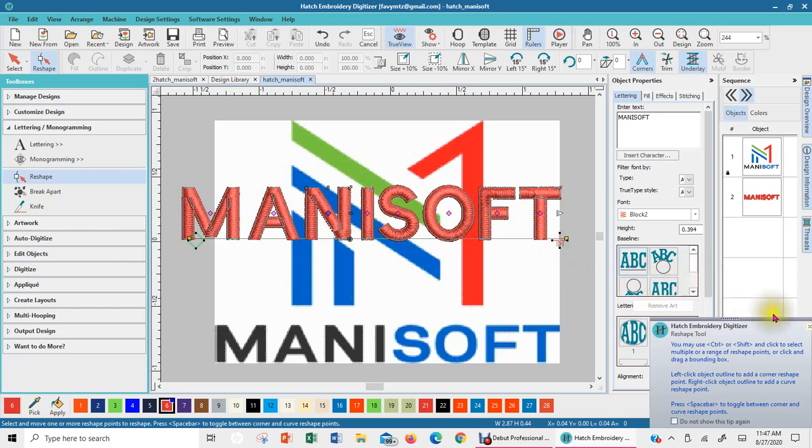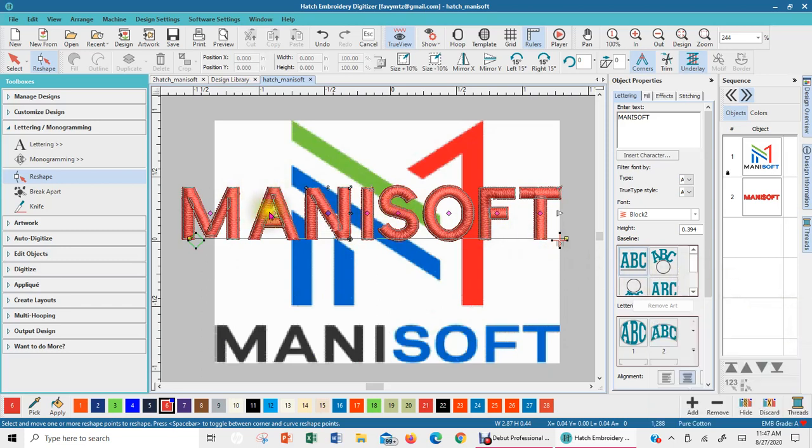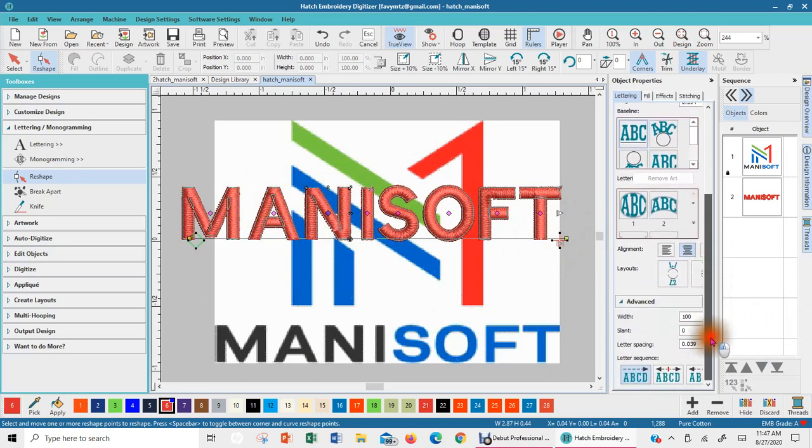One of the other things you can do, if you don't want to do it manually like that, is over in your lettering tool tab, down toward the bottom, you can also play with the letter spacing in here. You can also adjust the slants and different things on some of these letters. So that is 2 different ways that you can adjust the spacing of each letter: you can do it here, or you can do it manually through the reshape tool.